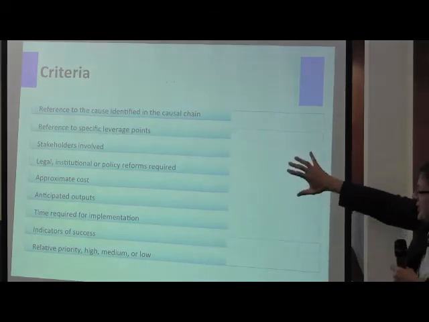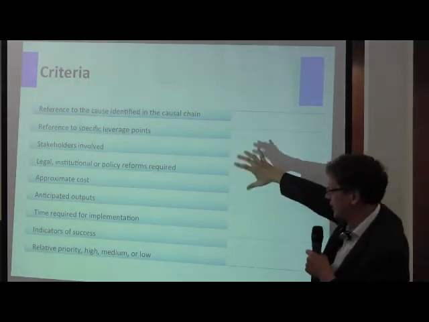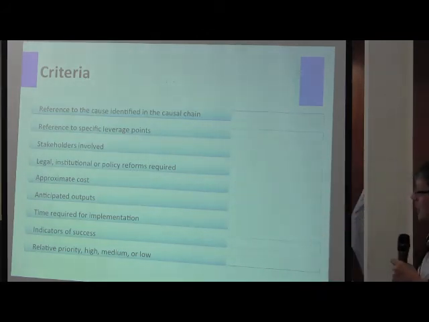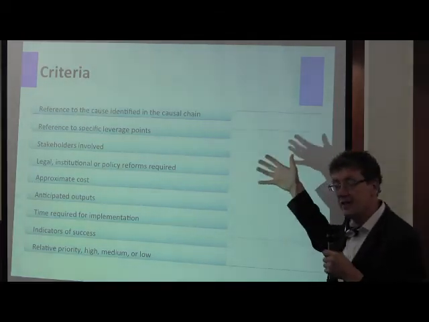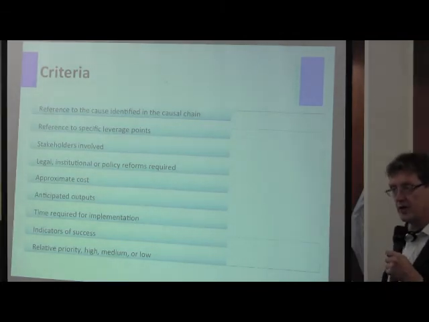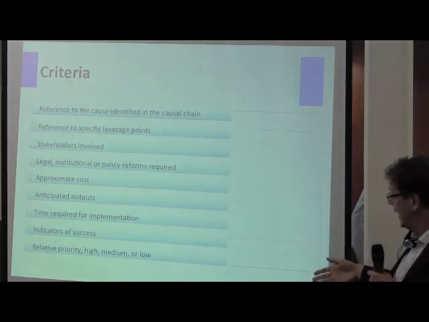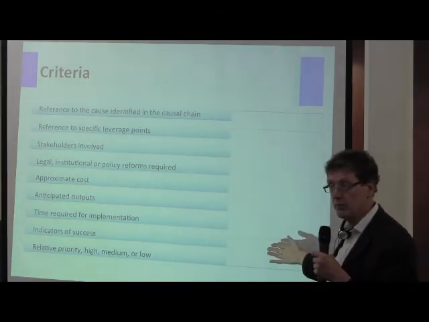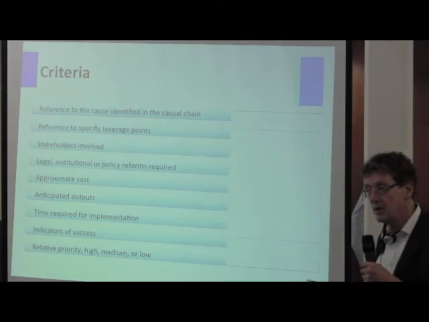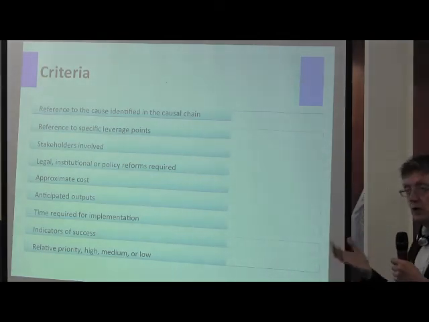As I said, this is just an example. You could take out a lot of these and make it a lot more simple, or you could make the whole process a lot more complicated. So this is just a filtering exercise, essentially. What we're trying to do is filter out those ideas that are going to be too expensive, take too much time, and are not very measurable, from those that are going to be quick wins and have a lot of leverage.